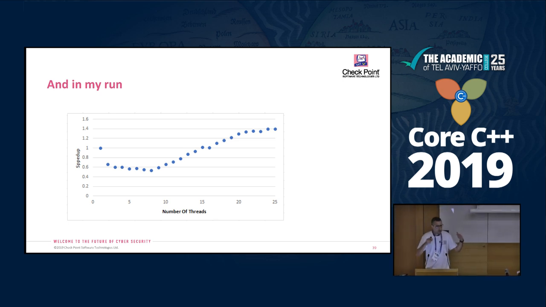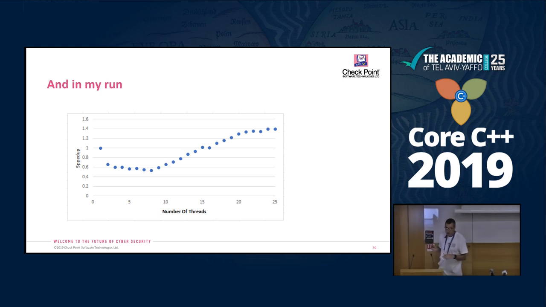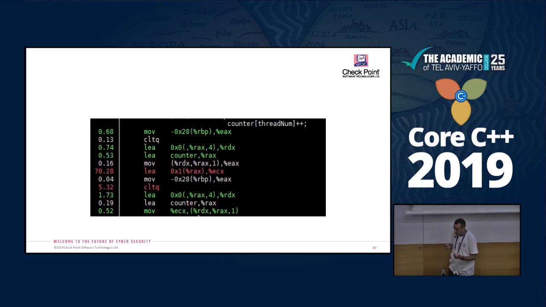That's the speed up. It means we take the time that it took us to complete divided by the time it took a single thread to complete. So if it's one, it means that it took exactly the same time as it took one thread. And we see that until 15 or 16, one thread took less time to complete than a few threads. The maximum speed up that we got is 40%. So if you look at two threads, it took almost 50% slower. So we're doing four times the amount of cycles than a single thread, but we're doing the same work. So we have performance issues.